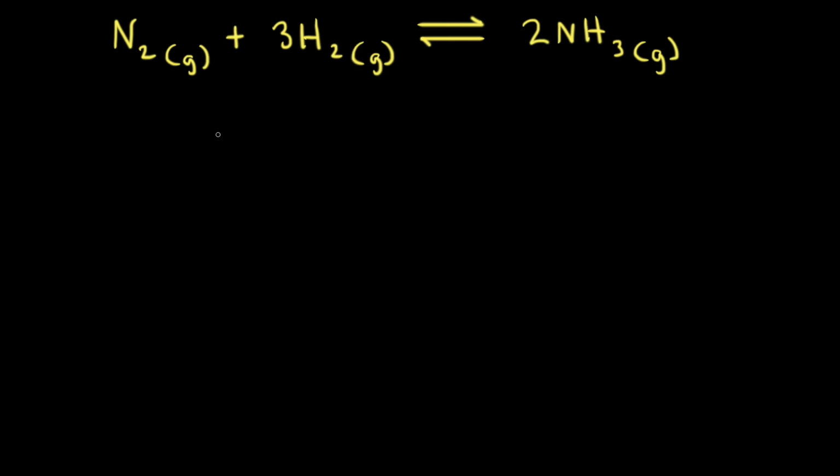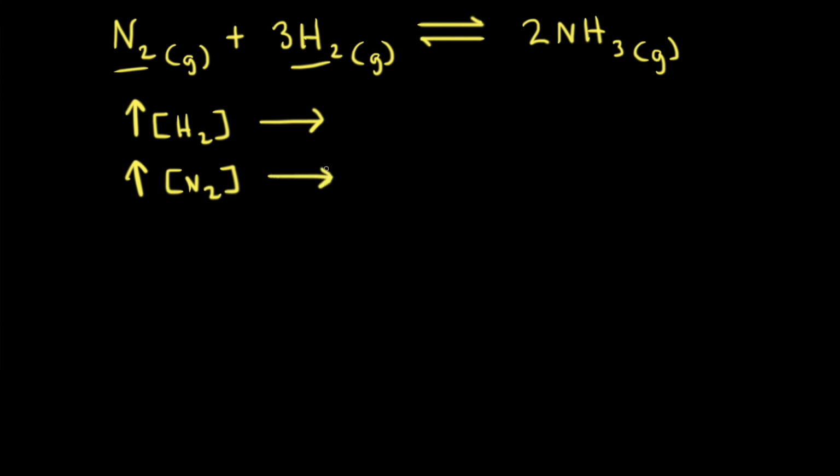So far, we've only talked about changing the concentration of a reactant. So for example, if we increase the concentration of hydrogen, the net reaction goes to the right. We could also say shifts to the right. So for a reaction at equilibrium, if you increase the concentration of a reactant, such as the concentration of hydrogen or the concentration of nitrogen, the reaction will shift to the right to decrease the amount of one of those reactants.